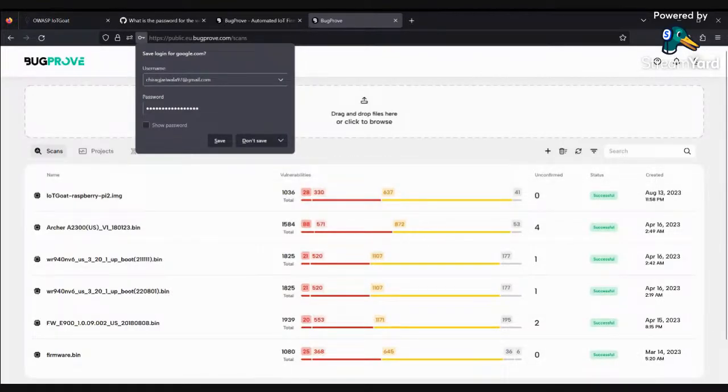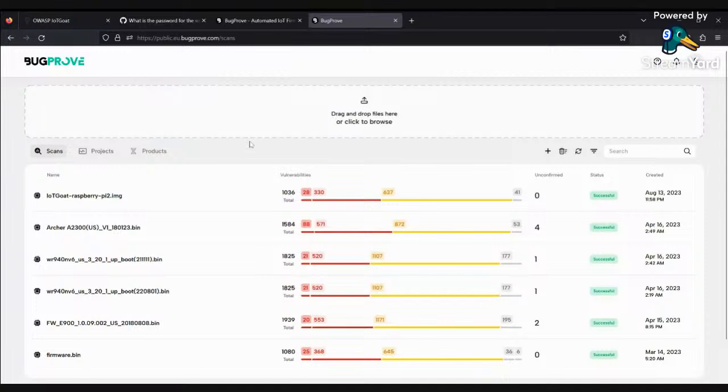There you go. So what you can do with Bugproof is that you have a firmware file, you extract it through various methods like the vendor support page or through the hardware or whatever way you found it, or even some shady Telegram group that you know. But once you have the firmware acquired, you come here, you upload it, and it's as simple as that.